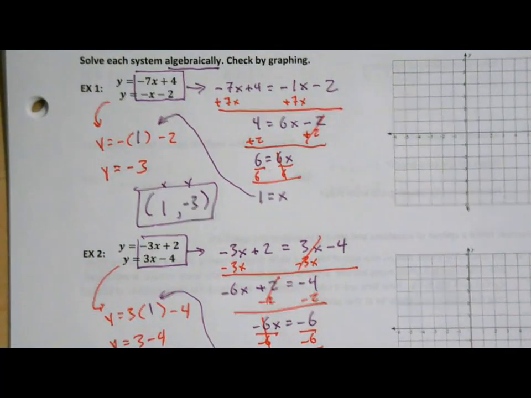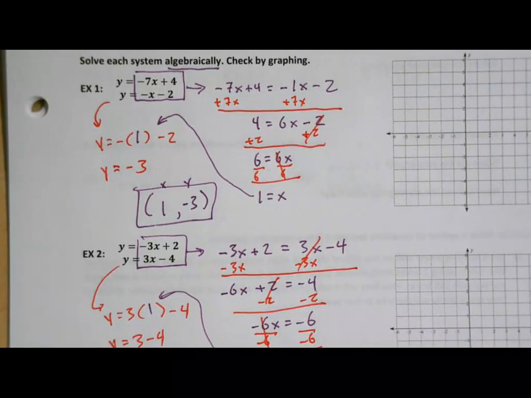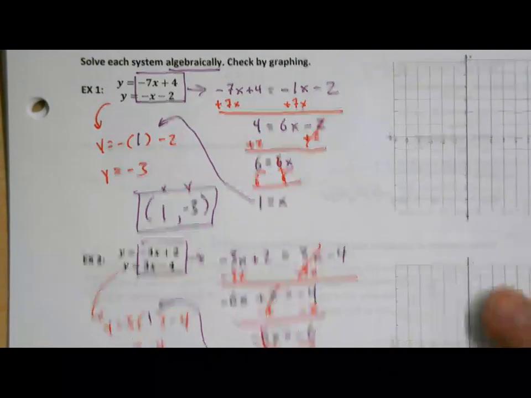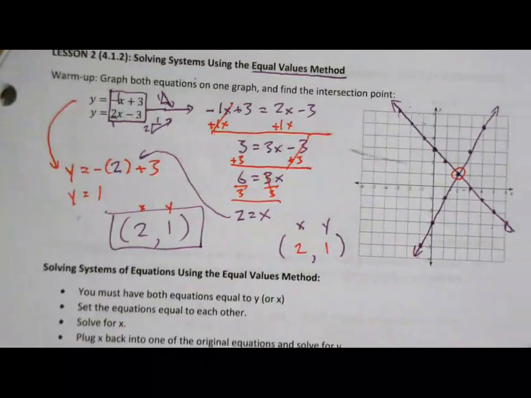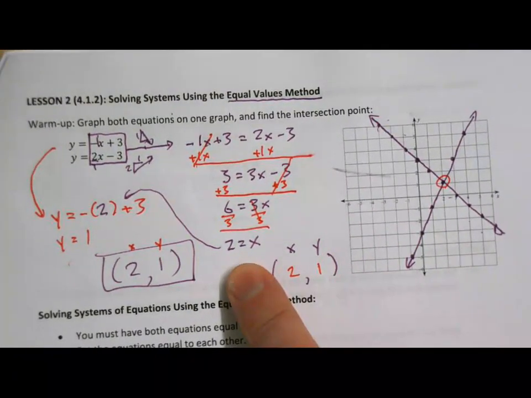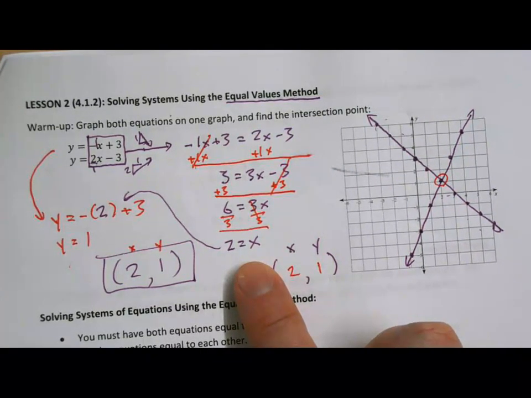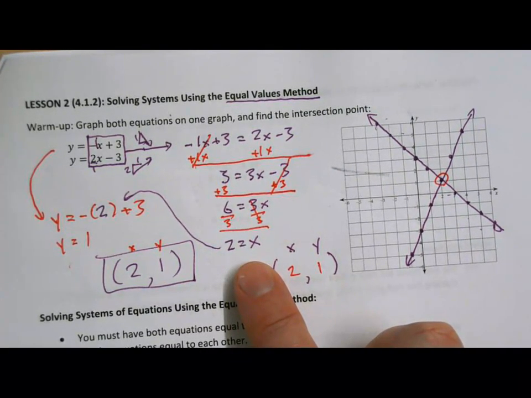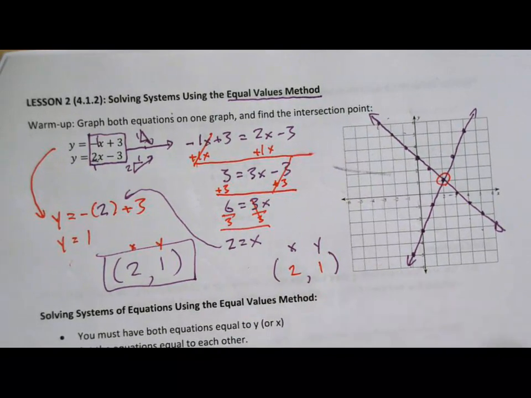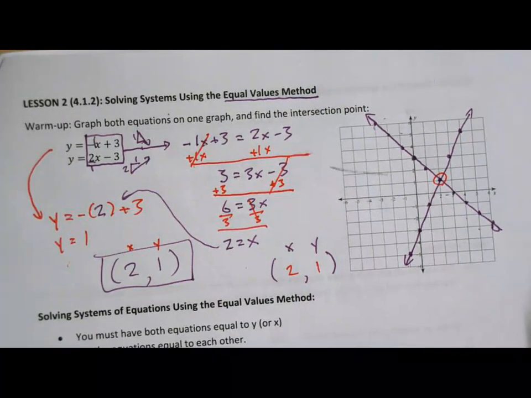Hey guys, I got an important question for you. Can I get your attention even if you're working ahead? If we can come up with the same answer by graphing it, why would we ever want to do it this way? Why do you suppose I'm teaching you 2 different ways? Actually, there's going to be 2 more after this. Why do we want to know 4 different ways to solve these things? Why do you suppose? Any ideas? All right, so that's a great answer. Yeah, what if they don't give us a graph? What if we don't have graph paper available, right?